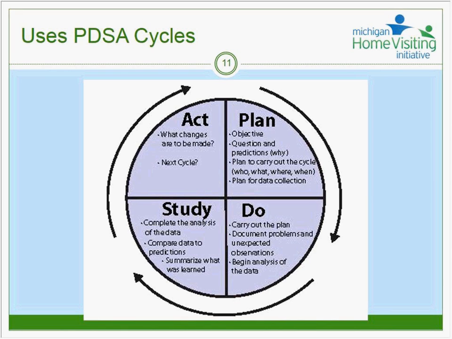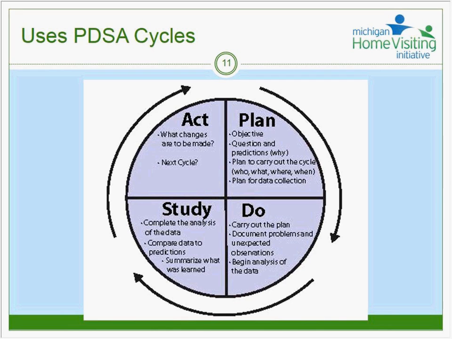So when you're planning, you're looking at objectives. You're deciding what is this particular target, or what's the purpose of conducting this particular QI cycle. Creating some questions and predictions. Those are oftentimes stated as if-then statements or if-then theories. These are the questions that can be answered by the cycle and what your team really thinks is going to happen within this PDSA cycle. We always encourage, and we'll continue to do this, to think through those who, what, where, and whens of who's going to carry out this work and how we will be collecting data along the way.